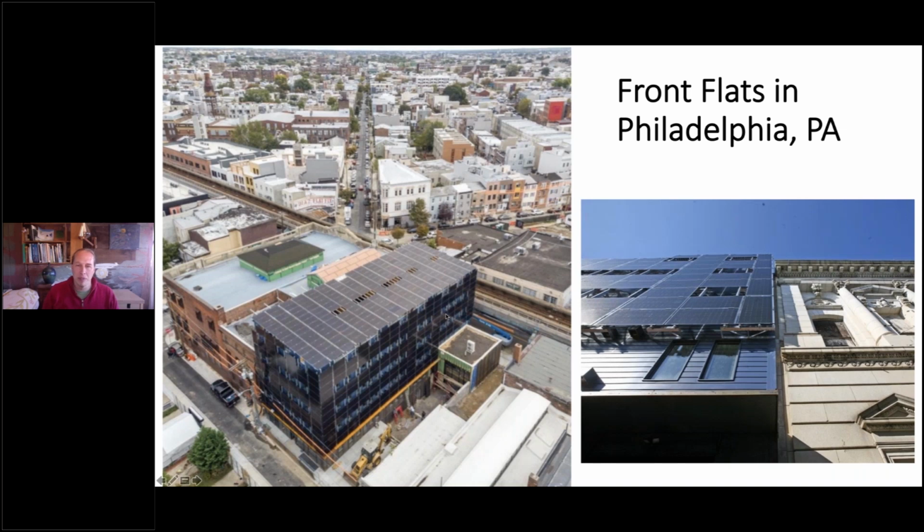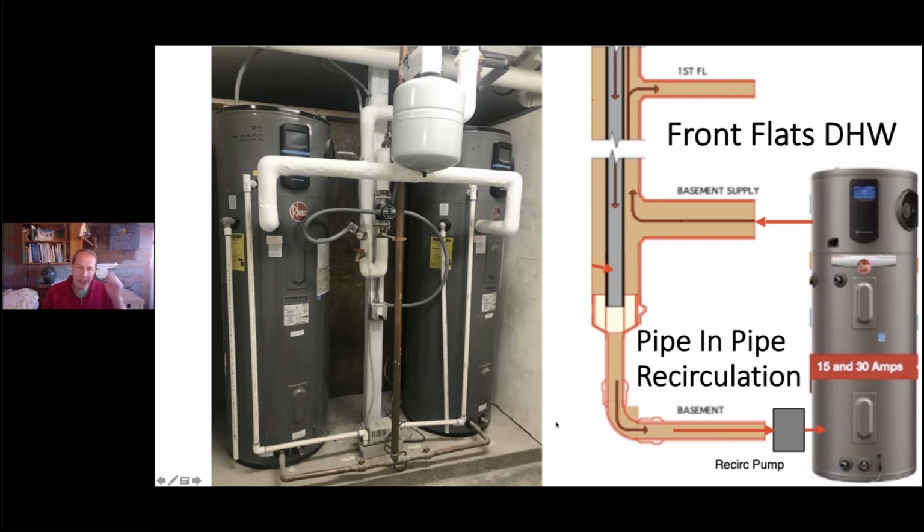And this architect, contractor, and realtor brothers team, those three guys, they developed this and many other buildings that are really our most advanced examples of zero energy design in the country, Onion Flats. So what they have here is just best practices. They have simple heat pumps raised to 140 Fahrenheit, right at the top of what their heat pump does.